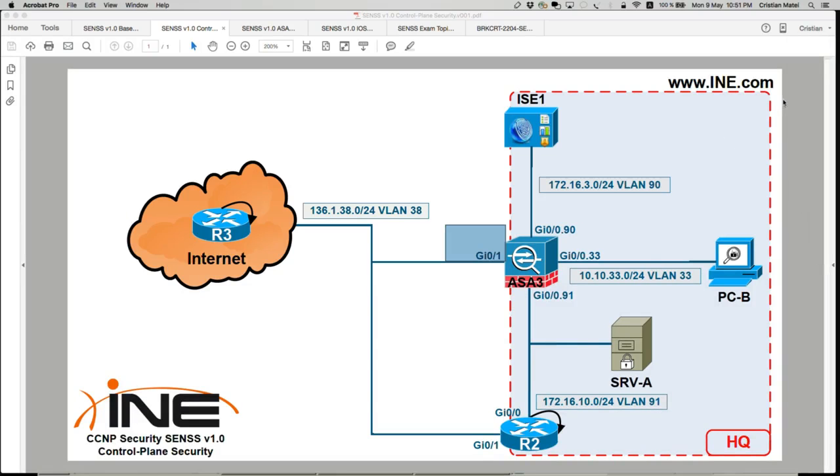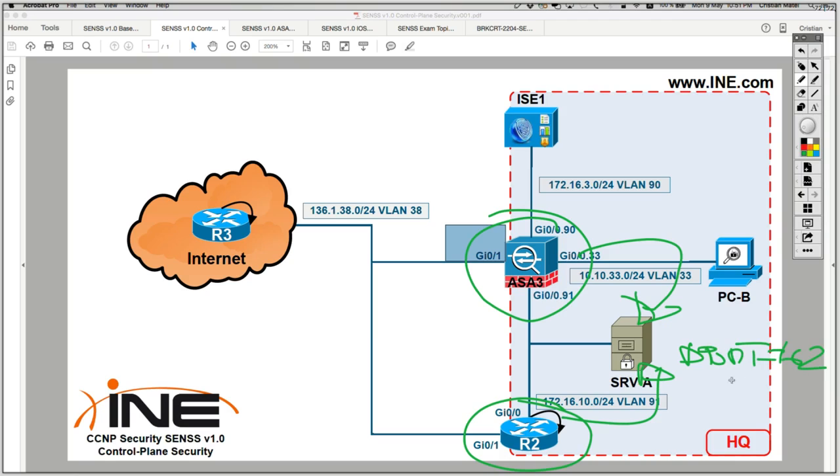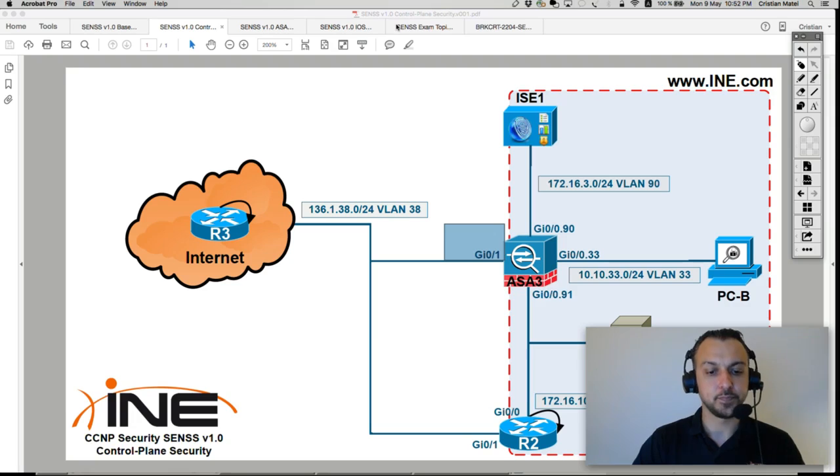Once you go on router 2 or on the ASA3 and enable them for traps, it means they're going to be able to send traffic to the manager in the format of traps with a destination port of 162. So the traps are outgoing messages from the network devices, from the agent to the manager, not the other way around. And because it's traps, it uses UDP, it's not acknowledged.